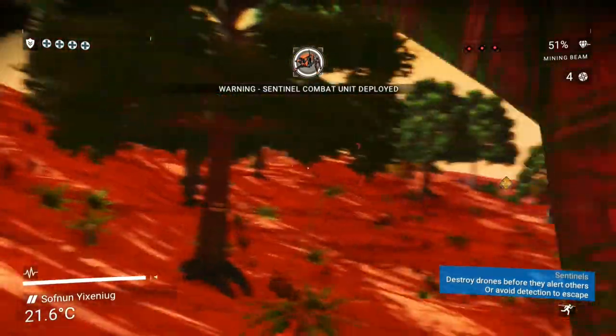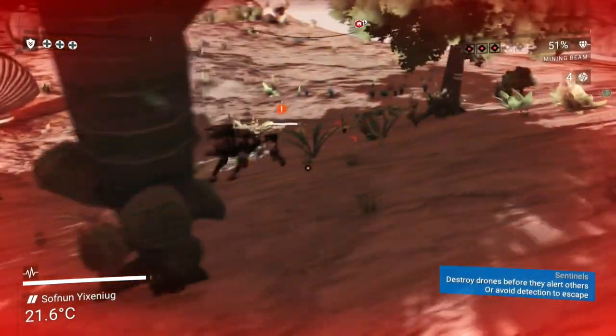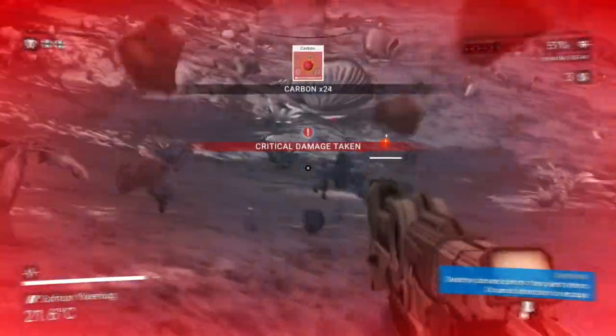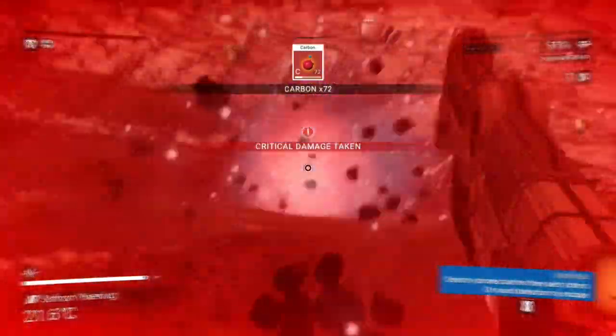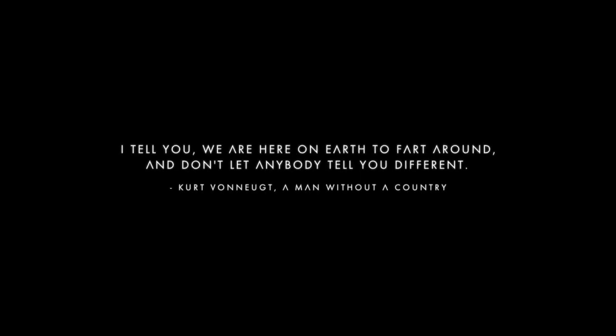Oh yeah, combat unit deployed. I'm hiding here to try and get my shield to come back, but I don't know. Oh! I'm gonna grenade him. I think that should take care of him. Yeah, that took care of him. Oh yeah, that really took care. Oh no, I'm dead! Oh no, I tell you, we are here on Earth to fight around, and don't let anybody tell you different.